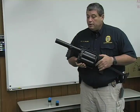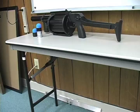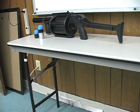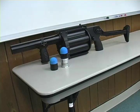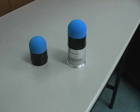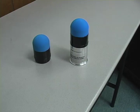One more option that we have is the 40mm projectile launcher. They can come in either single launch configurations or multiple launch configurations, such as this one is. It can shoot a variety of rounds, anything from crowd control down to individual force control options.